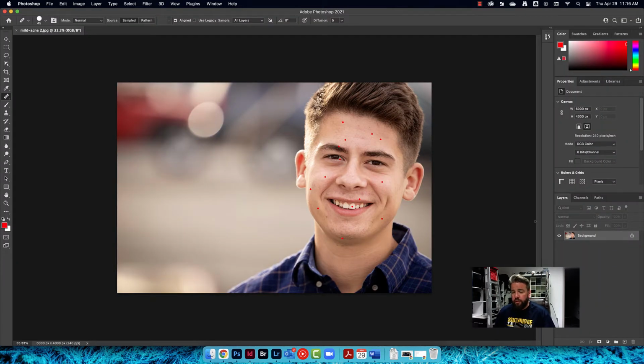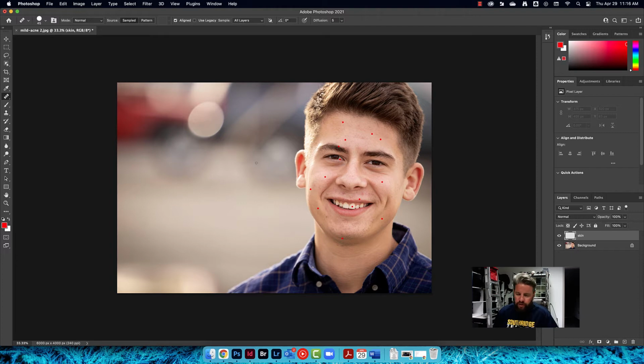Super important thing to remember, guys, is that we never want to be working on the background layer. So we're either going to duplicate the layer or create a new blank layer. In this case, we're actually going to just work on a blank layer. So I'm going to come over here in my layers palette in the bottom right-hand corner, click on this little plus sign right here, and that's going to create a new blank layer. Let's rename this layer 1 so we don't get confused. We're going to just double click right here on the words layer 1, and we're going to rename this skin.